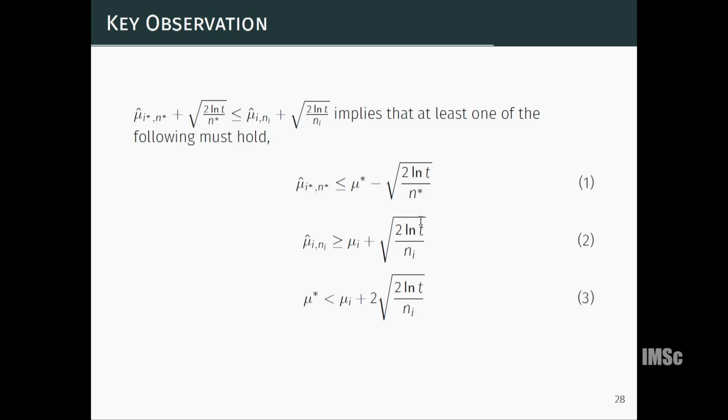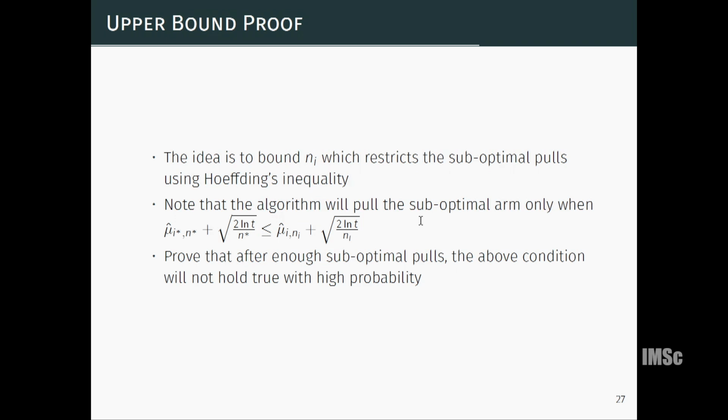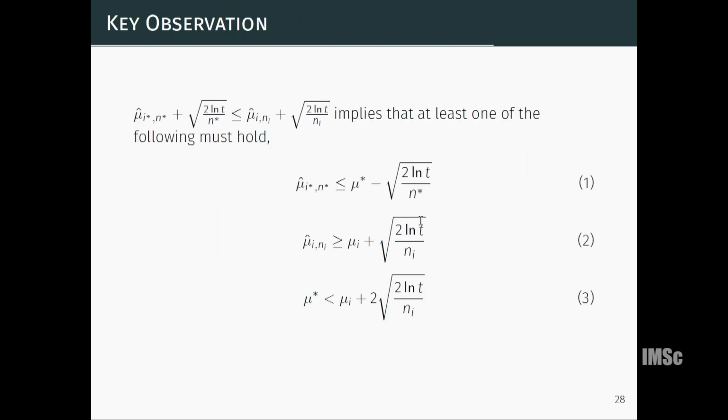So, what I will do is the following. The first observation that I make is, suppose at a particular time t, instead of mu3 here, I ended up selecting mu2. Then when will this happen? Exactly. Mathematically it means that mu hat i of Ni plus square root of 2 ln t by Ni is greater than or equal to this term, and only then will you pull i. Yes, we all agree based on the algorithm.